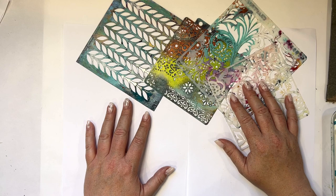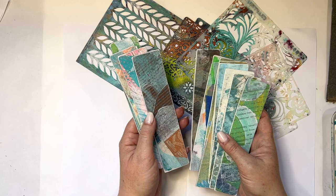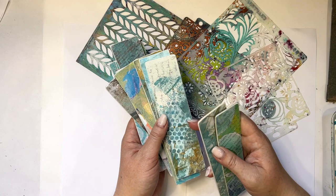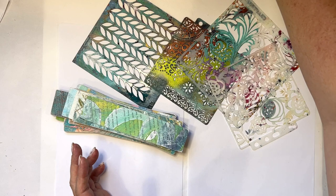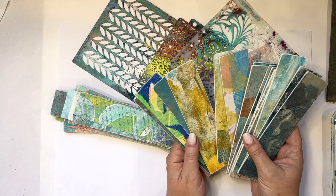Okay, so that's us back again. I finished off the bookmarks last night. I did quite a lot after I finished filming. I just carried on sticking on jelly prints and also just cutting up some of the old mount board paintings that I had. So I've got quite a lot to work with here. So I usually do this, like I tend to do a big batch at a time when I'm making the bookmarks and just work between all of them at the same time and just keep building the layers.